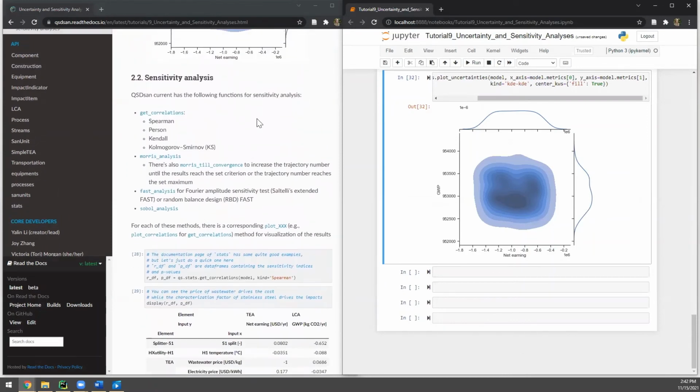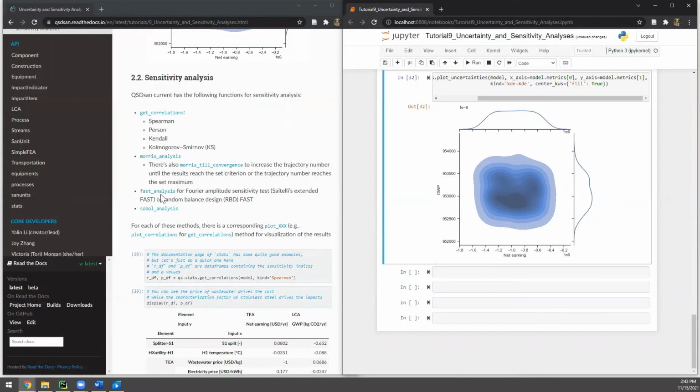Then for the sensitivity analysis, QSDsan has the following functions for sensitivity analysis. So for the correlations, we can do Spearman correlation, Pearson, Kendall, KS. We also have Morris analysis. There's also Morris-Till convergence to increase the trajectory number until the results reach the set criterion or the trajectory number reaches the set maximum.